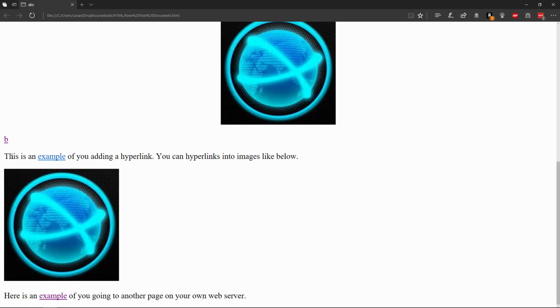Now, what we can do is something like this where we have a text. You might see this in many articles or many other things where someone's writing a bunch of text. In the middle of it is going to have a hyperlink. Like, so maybe some review on the new Samsung phone or an Apple phone or whatever it may be, and they'll put the name of the phone and it'll be hyperlinked to the product page.